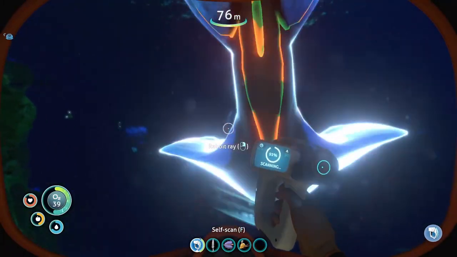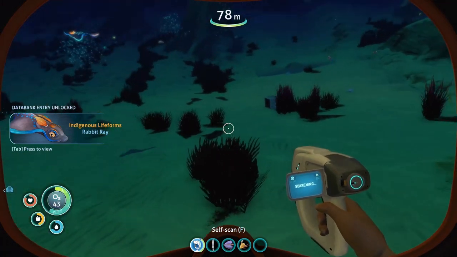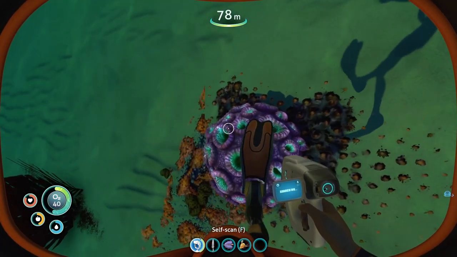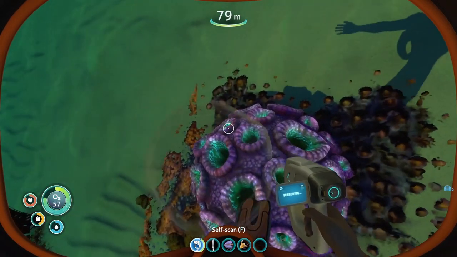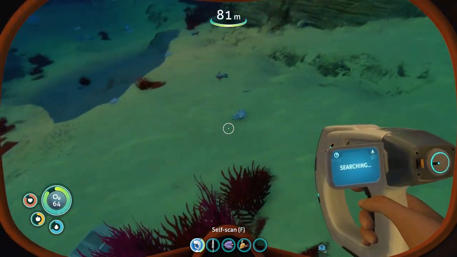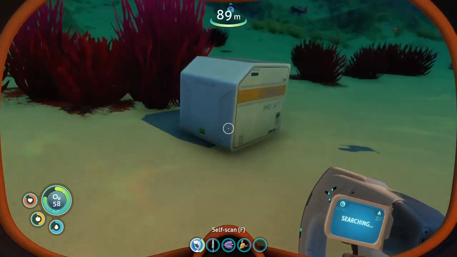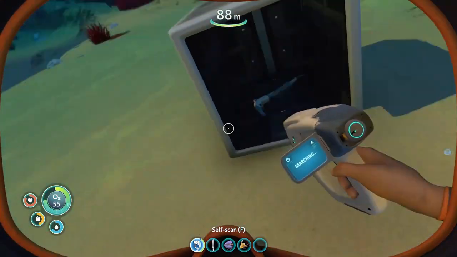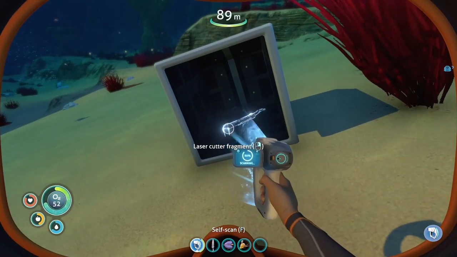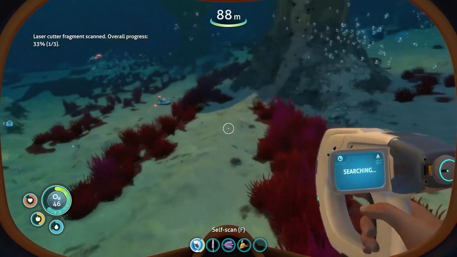I'm fast. Let me scan him. Perfect. Oxygen, please. Okay. Are you done? You should have three bubbles for me, mister. Bloop, bloop, bloop. Perfect. Four. Even better. I see the salt in here. Salt. Okay. So. What? Laser cutter. Yes. Perfect. Gotta find more stuff.